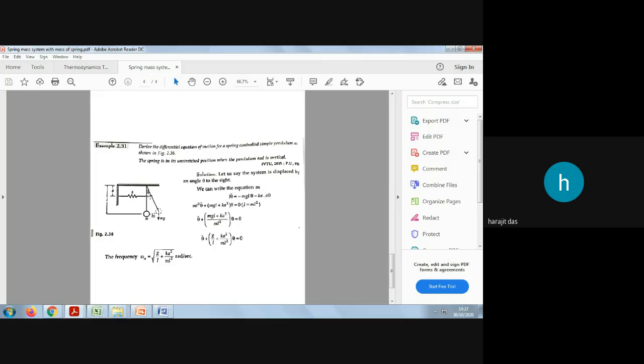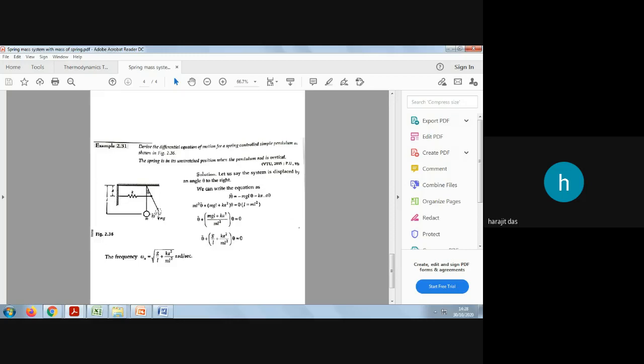Understood? Because theta is small, you can write tan theta equivalent to theta. So A theta is the displacement by which the spring is stretched, or elongated. If you want to calculate the spring force, it will be K into X, meaning K A theta, acting towards the left hand side, because this force will try to regain the original shape of the spring. So this force will act towards the left hand side.